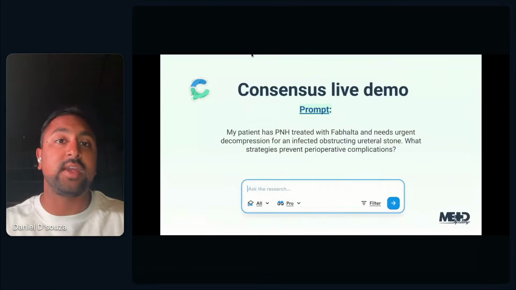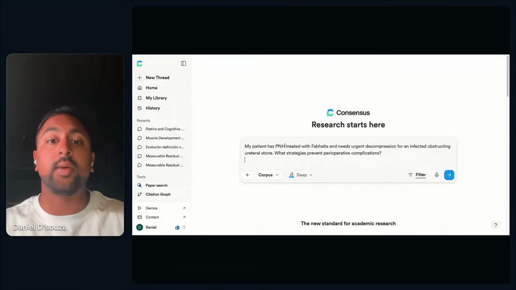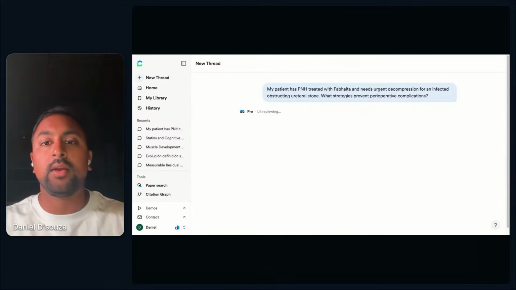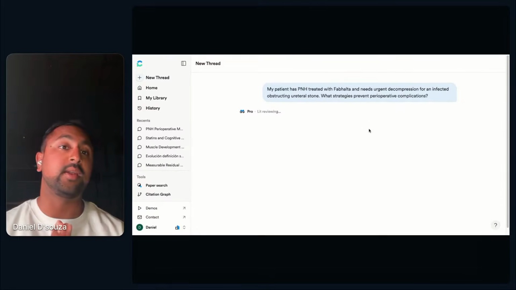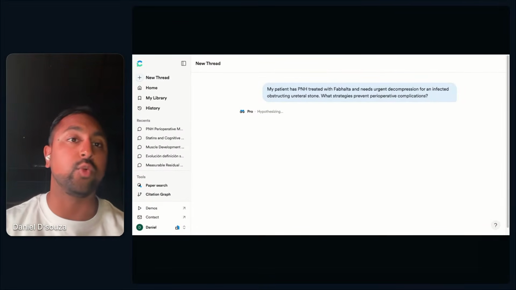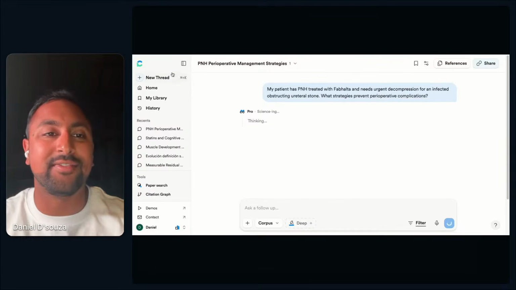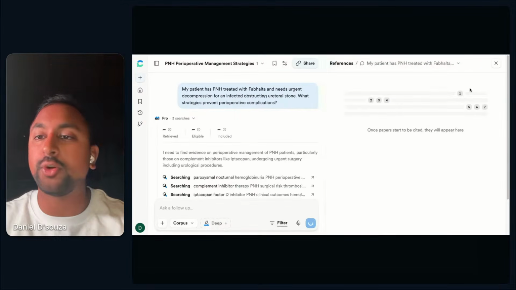So I can go ahead and ask a question into Consensus here that's a lot more focused on a specific decision I have to make. And what Consensus will do is the answer you will get will be more curated to what you're actually looking for here. So I don't know if this answers your question directly, but I felt it was a pretty interesting use case to be able to show.